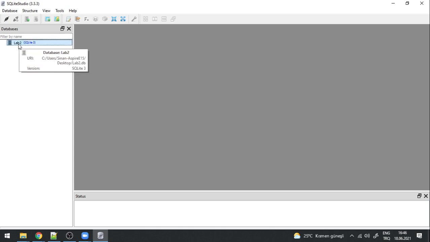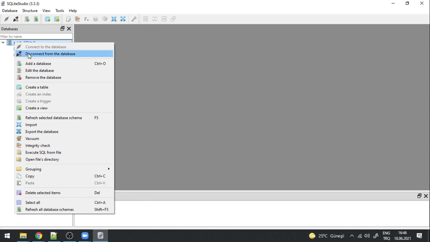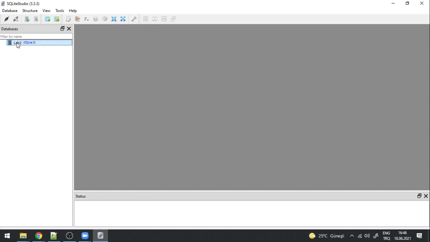So this is our database. If you double click on it, it will show the contents of it. If you right click, you can disconnect from this database. The permanent option is actually keeping this link here. We are not always connected to the database, but whenever you double click on it, it is going to connect, and then we can operate on that database. We might have multiple databases here as well. It says tables and views, and there is nothing inside this database yet.